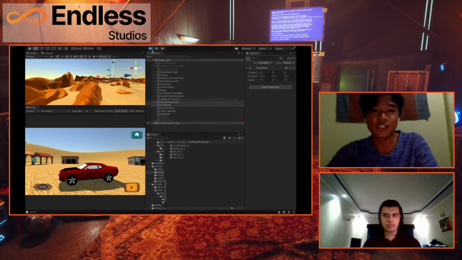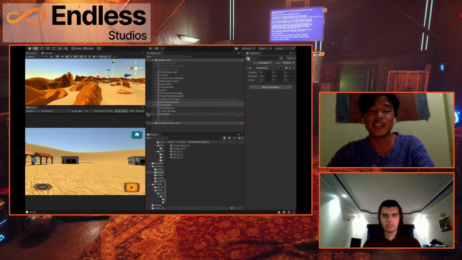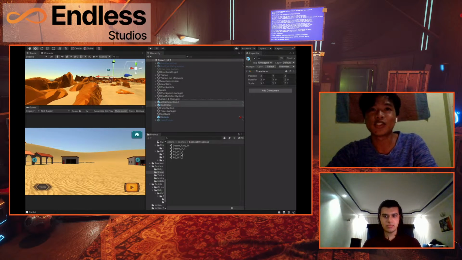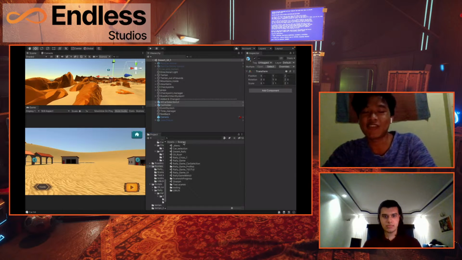So today I want to create another scene, and that scene is basically for car selection. No matter how many scenes or levels there are, the users will go through this car selection scene in order to select the car. And when the users go through this scene, they don't need to select the car in the main scene. So this is what I will do today. I will show you the process of what I do.